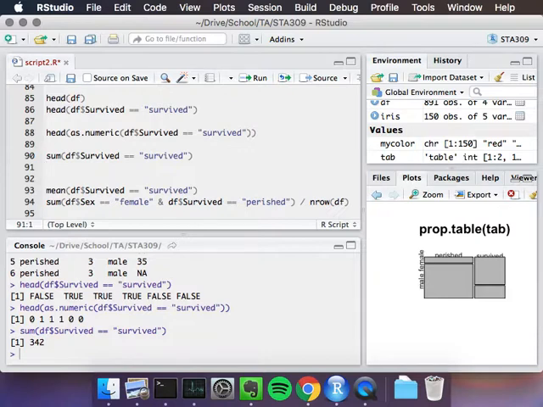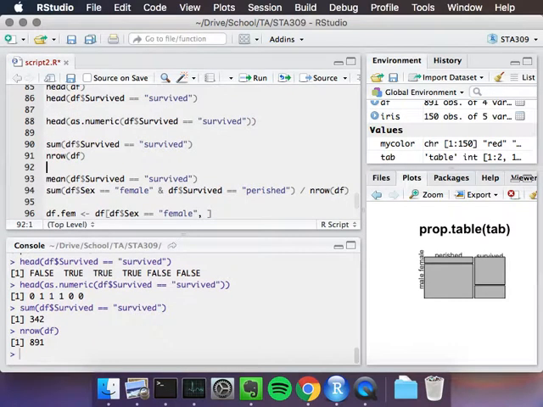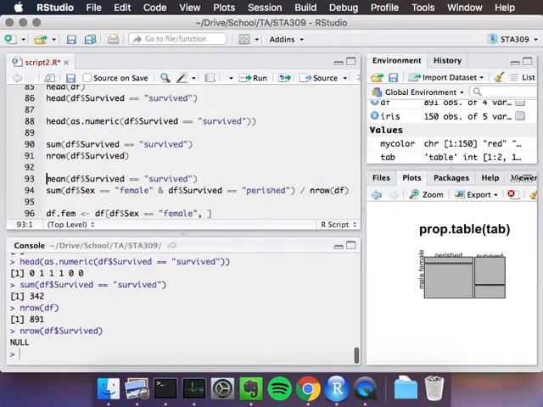And I can also take the mean, because to get the mean, we need to divide by the number of rows, right? Which is nrow. Notice that I don't need to put this, because the number of rows in the column is the same as the number of rows in the whole thing. So I can just take the number of rows. I think if I actually do this, it's not going to work, because nrow is made to work with data frames, with whole data sets that have more columns. So this is going to give me a null. So be careful when you do this. Don't write nrow and then give it a column.